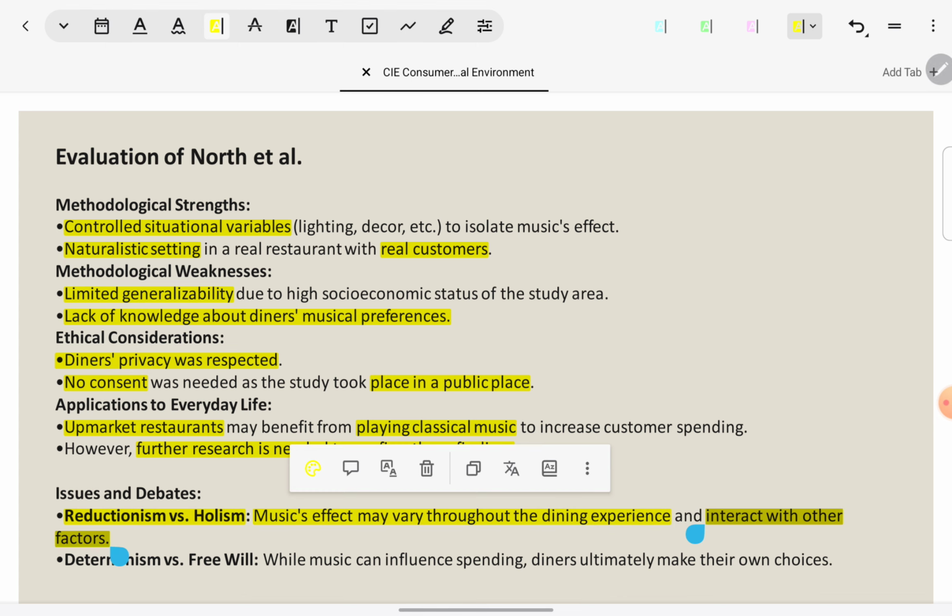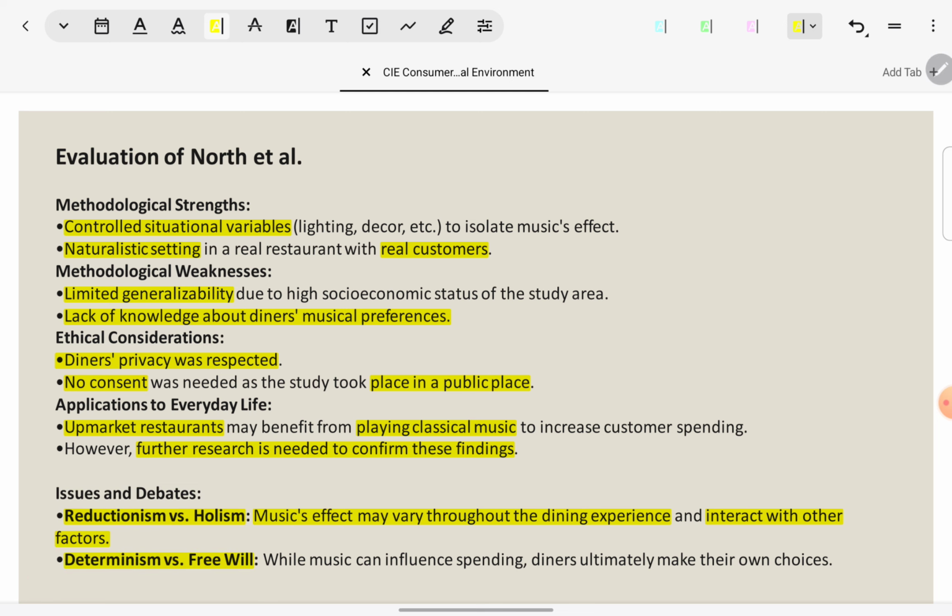Not only that, we need to take a holistic perspective, because music can interact with other elements. When it comes to classical music, somehow it gelled or it went along with other features of the restaurant, because classical music is generally considered to be upmarket, and the entire restaurant was upmarket. So undoubtedly its decor, its menu, the dressing of the staff, even the mannerisms of the staff must be very upmarket. So that's why classical music might work in conjunction with all these factors. But just by itself, playing classical music in any type of restaurant would not be a solution for increased spending. At least it doesn't look that way. So classical music being the only factor to drive sales is a very reductionist assumption.